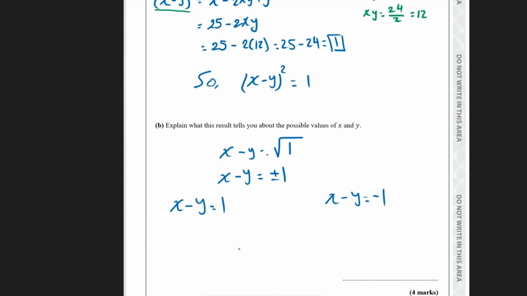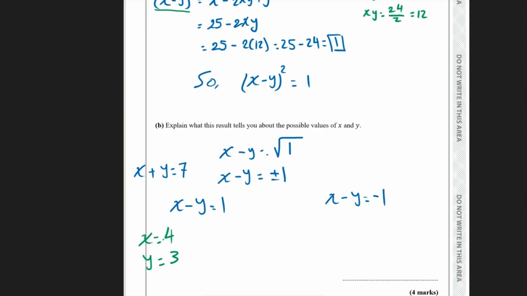So the question here, what is the difference? We know that x plus y equals 7, isn't it? So what are the two numbers that add to 7 and if taken away give you 1? Yes, that's correct, 4 and 3. So 4 take away 3 gives you 1. That means here we can come to the conclusion that x equals 4 and y equals 3. So this is the possible answer for this one.